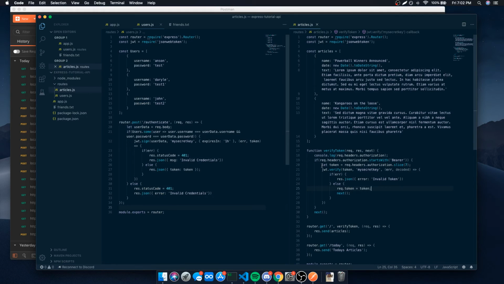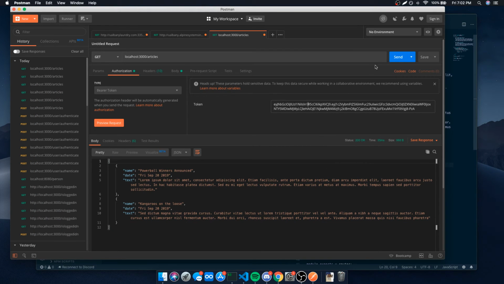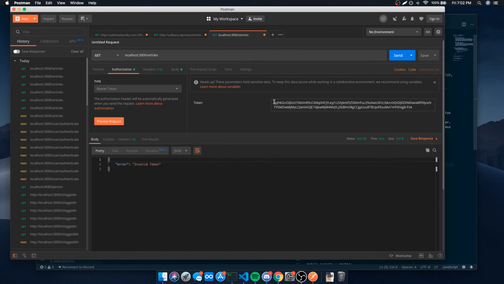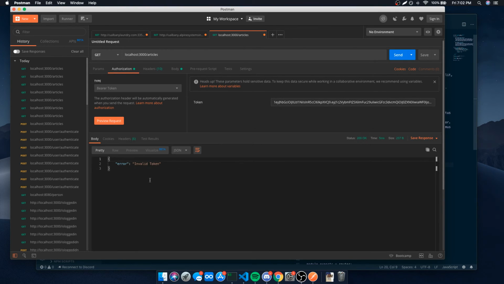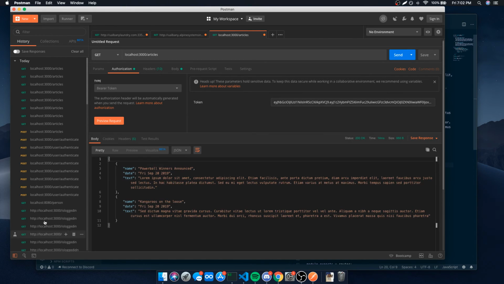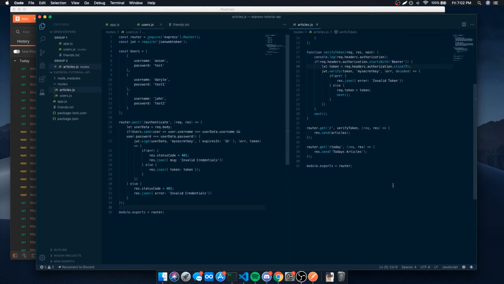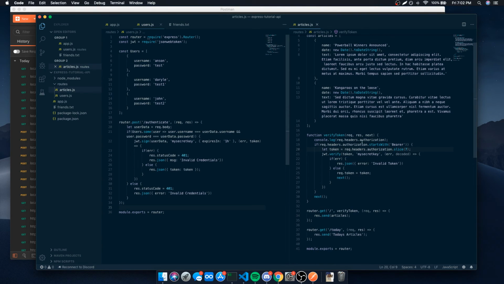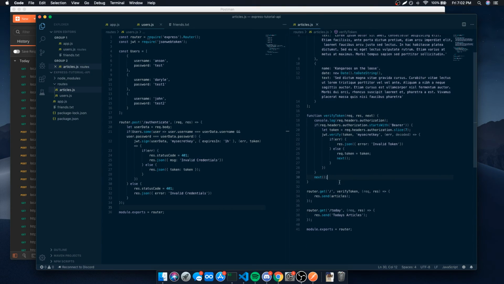Now let's pass in an invalid token. Notice how right now I just changed the value of the token. I added a character in there, and I sent it, and that's an invalid token. But if I pass in the actual valid token, it's going to give us the data that we want. So this is how you're going to protect your routes. Every single time they make a request, you call this verify token function, and you verify the token that they passed in. If they don't specify a token, they're not going to get the data, okay?